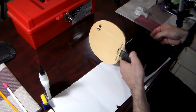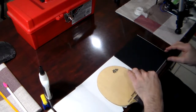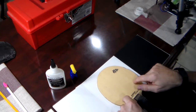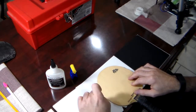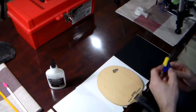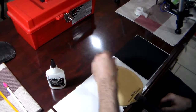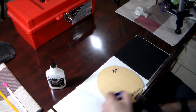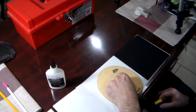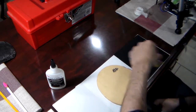Alright, so rubber is on one side, blade on the other. Now here you can either start on the sponge or you can start on the paddle, on the blade itself. Whichever one you do first, there's going to be more glue in this when you move to the next one. So if we start here on the sponge and then you move here and you put a bunch of glue and then you start to squeegee it or apply it, there's going to be a ton of glue on this. So whichever one you do second, use a little less glue on the blade or the rubber because there's going to be glue in here that's going to come out as you brush.